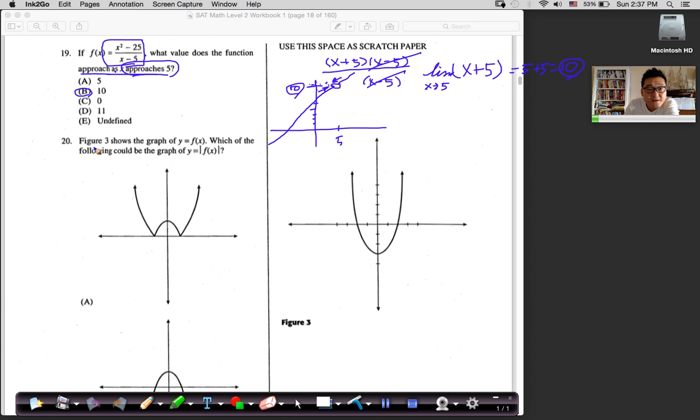Number 20. Figure 3 shows a graph of fx. Okay, great. Parabola. Which of the following could be the graph of absolute value of this thing? Now, once and for all, just whenever you see absolute value, what does it do? When you see absolute value, it makes any number positive value, right? So, all these points are fine. They're all in positive realm. Positive 3, absolute value of 3, same. So they're all same. But what is the problem area? Right here, bottom here. When it goes down below x-axis, that means these values are negative values, right?